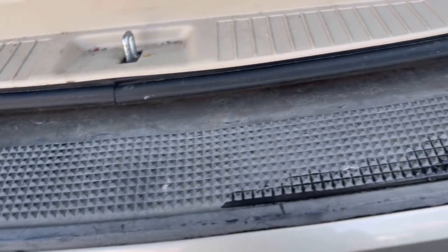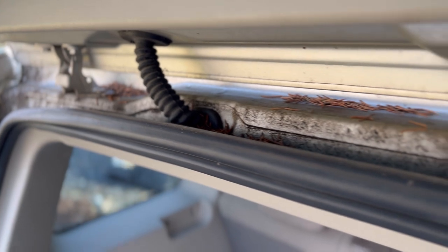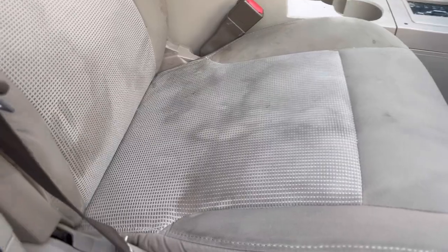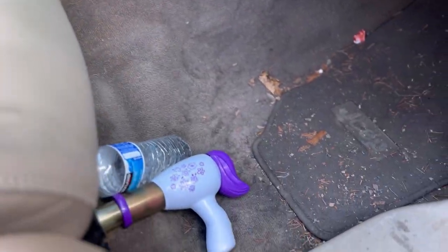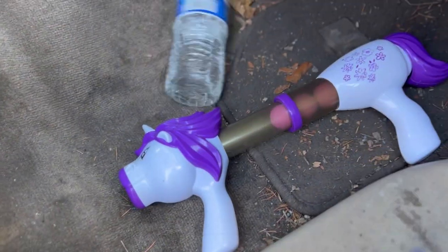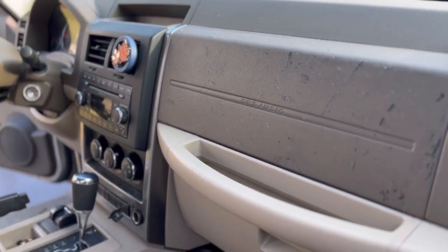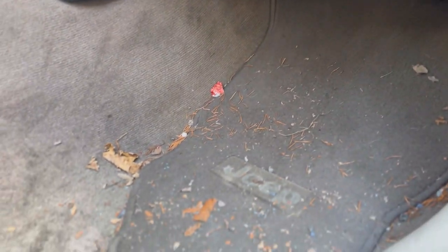We're not going to be doing anything on this exterior. It's actually a vehicle that is stored outside — you can see that's why we have so much buildup of pine needles and just scum in our door jams. We are going to clean our door jams for this interior detail. I always do them for every detail, whether it's an inside or outside. But the biggest issue that we have to address is the heavy staining on our carpets and seats. For those of you that maybe want to try to tackle a vehicle in similar condition, I'm going to share my process so that maybe you can get similar results.